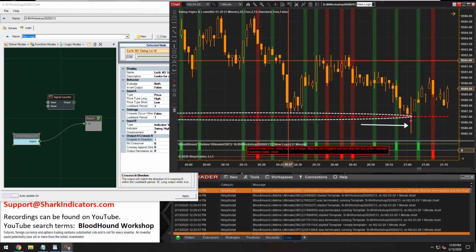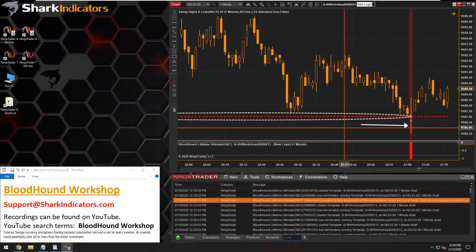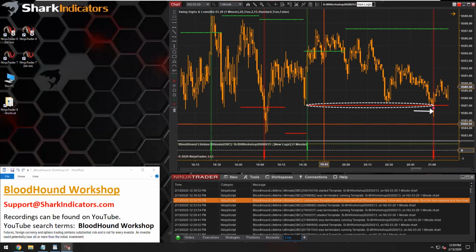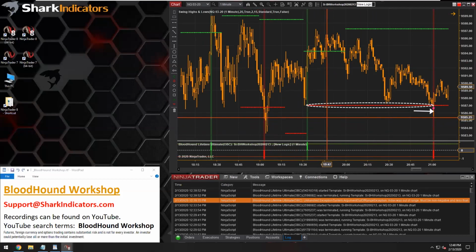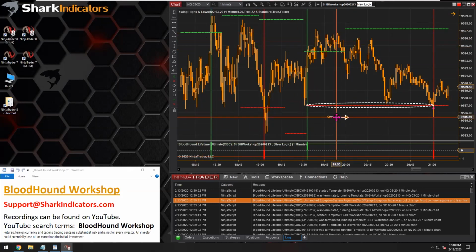I do need to reload the chart because of that little error message we got. There we go. Perfect. That little error message that you just saw will get corrected in the next update. So all right, there we go. Swing low is broken, and we're getting a short signal. Here we can see the high price broke the swing high, and we got a long. So there we go. We have these little breaks of the swing identified.